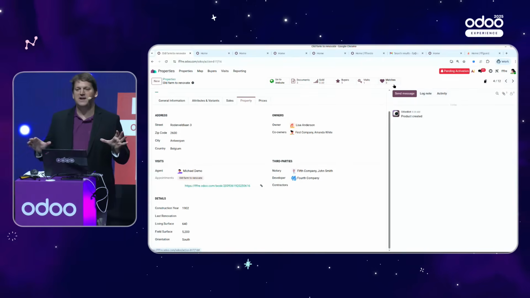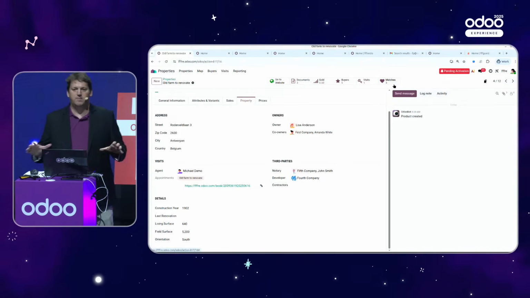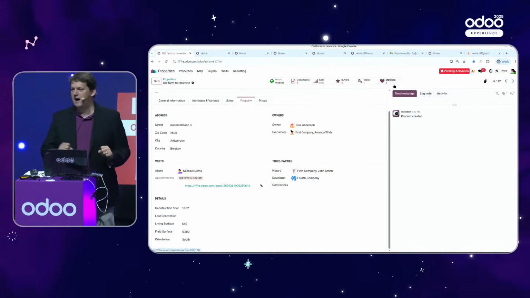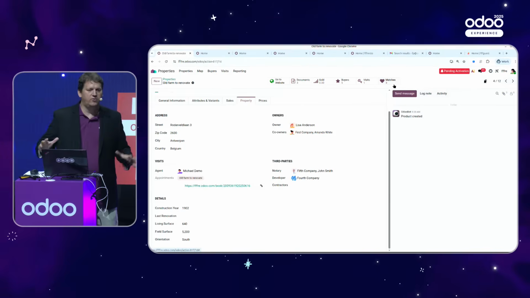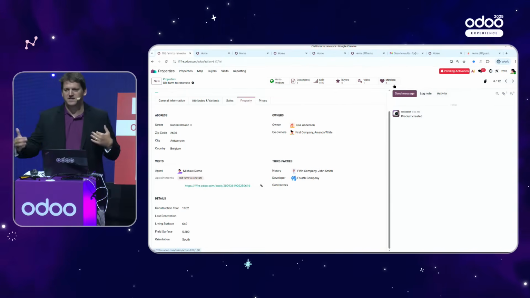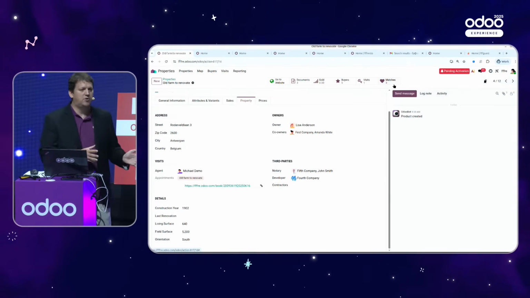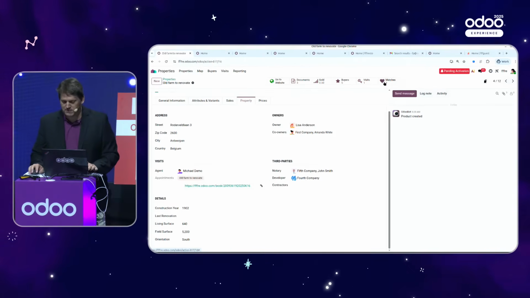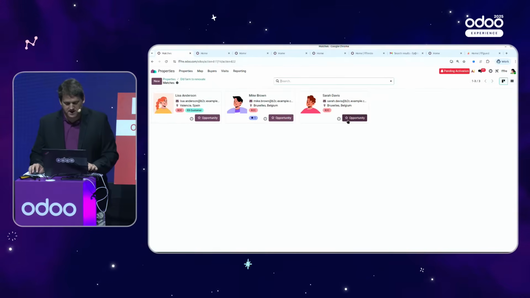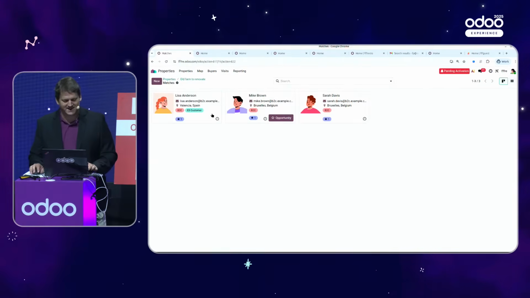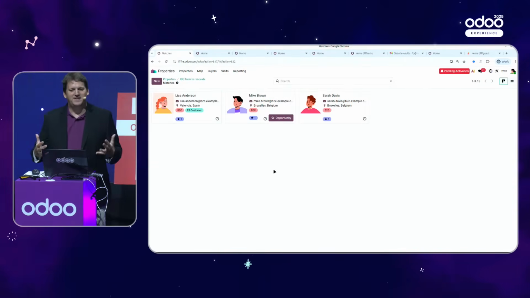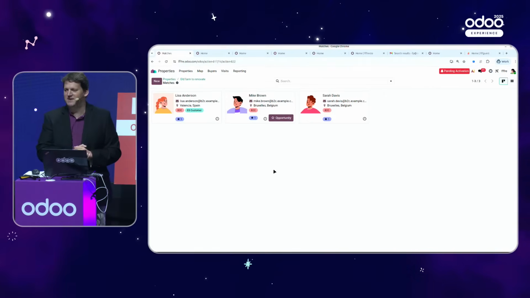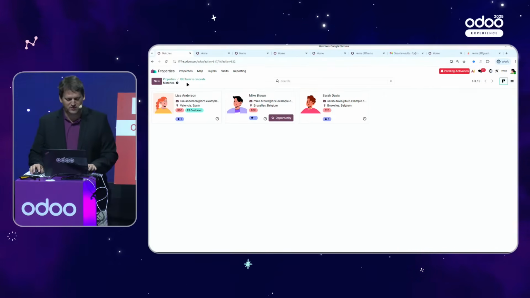We even have a matchmaking system where buyers, like Fabrice, could say, I'm looking for a land in Brussels with that size. And then the system computes automatically what are the properties that will match with this customer. So for this old farm to renovate, I have 3 matches, Lisa, Sarah, and Mike. But I don't like Mike, so I will just invite Sarah and Lisa. And they will just be inserted in my pipeline so that I can do the follow-up.